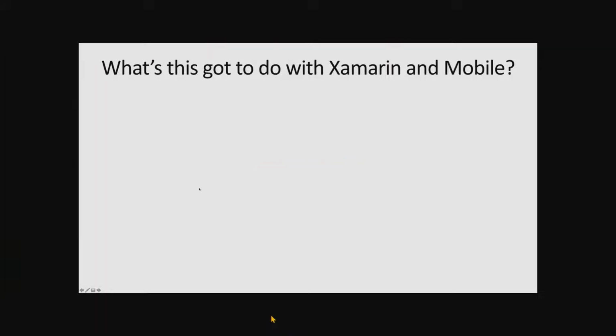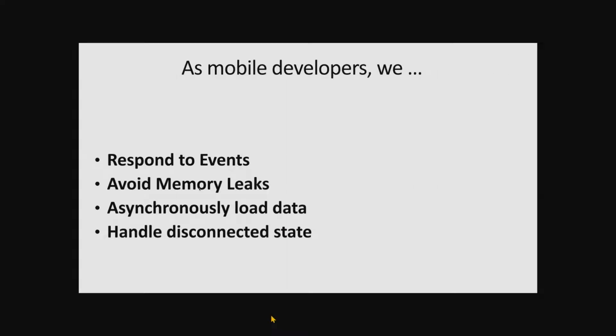So what does this have to do with Xamarin and mobile? As mobile developers, we respond to events. We are constantly using the commanding pattern to create event handlers that will do work in our view models. We're trying to avoid memory leaks. We have limited resources. We have a managed runtime that we have to deal with in Xamarin.